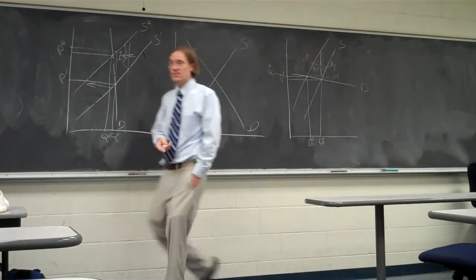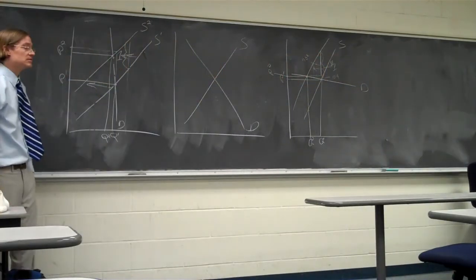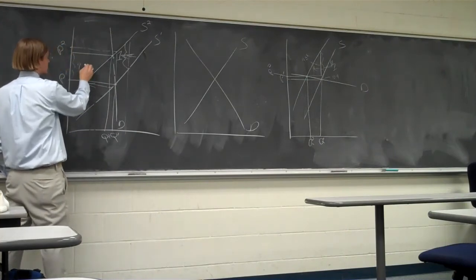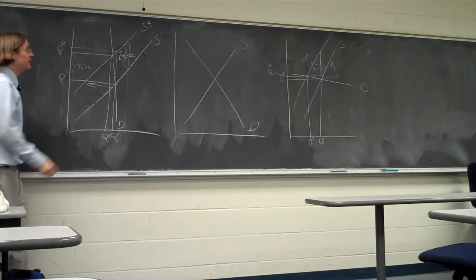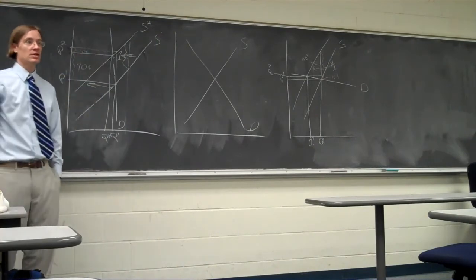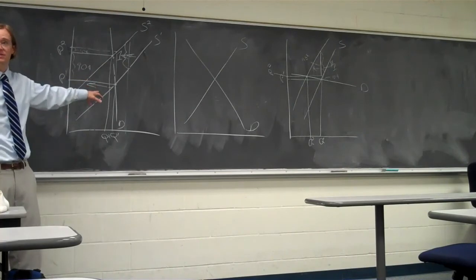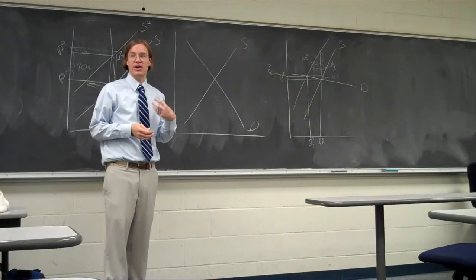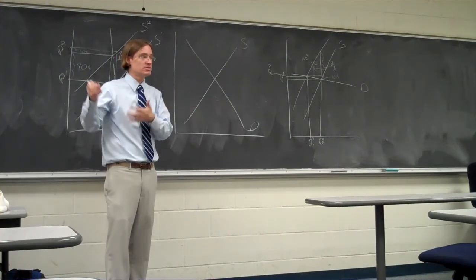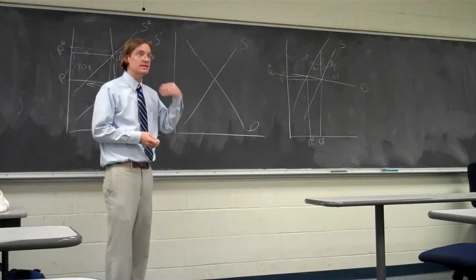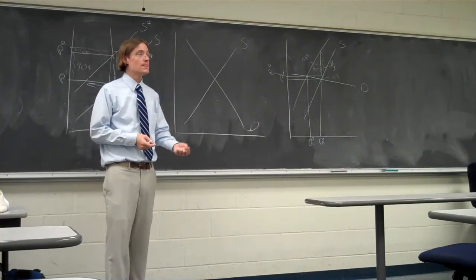With the cigarettes, the consumer paid probably 90 cents. So we saw about 90 cents here. And the seller, or the producer, had about 10 cents of that burden. It all comes down to the elasticities. Whoever has the more inelastic curve, whether it's the seller, the producer, or the consumer, is going to take on more of the burden.